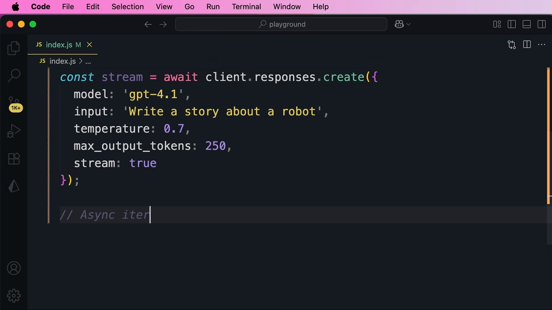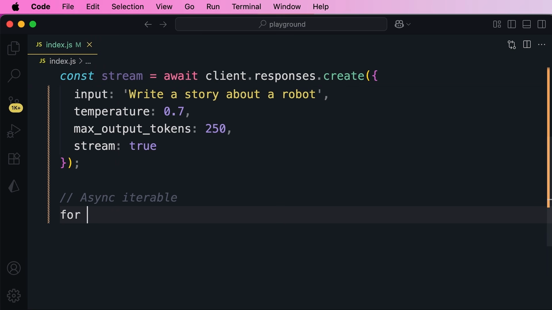Now, this stream is what we call an async iterable. What does it mean? Well, an iterable is an object that we can iterate over, like an array. So here, we use a for loop and say for const event of stream. So we are iterating over the stream, getting one event at a time. Now, I told you that this stream object is an async iterable. So to iterate over it, we have to use the await keyword because these events are generated at runtime. So we don't get them all in one hit. We get them as they are being produced, okay?